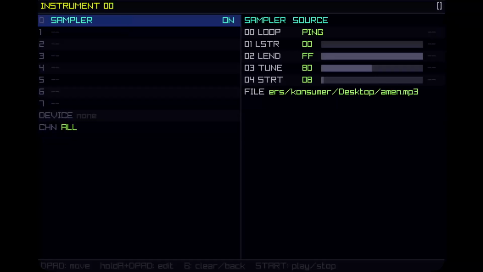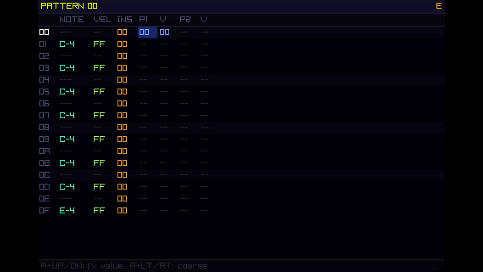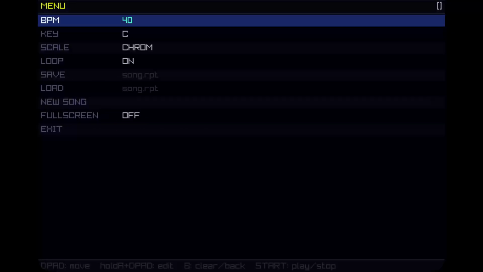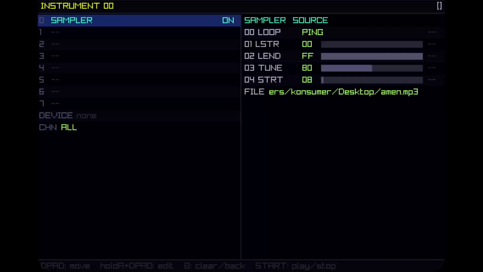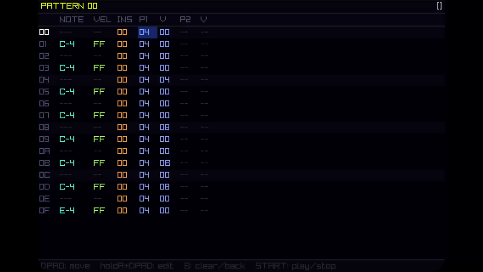So let's look here. Oh, this one's just full of problems. Okay, so we are on instrument 0. So everything is instrument 0, but the parameter is 4. Is that right? I forgot. Yes, the parameter is 4. Okay, so if we do 4 and then fill it, again, I like to just delete things that don't apply, because it can be a little bit confusing.